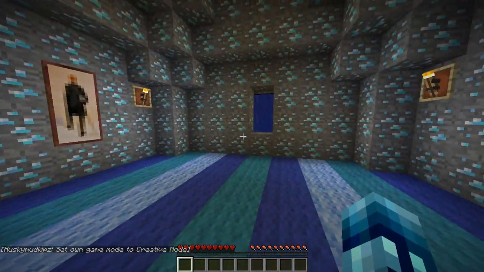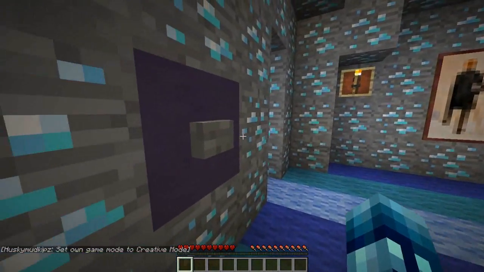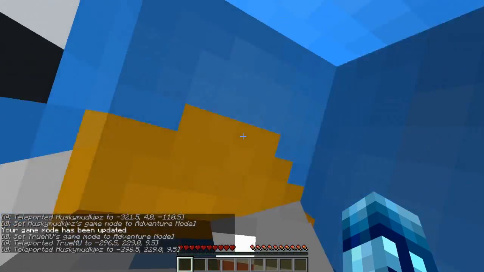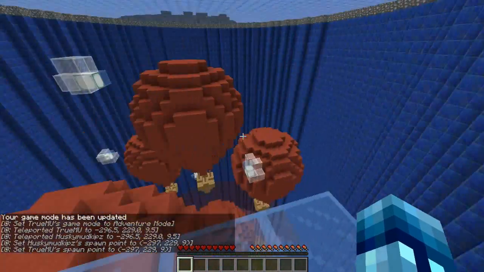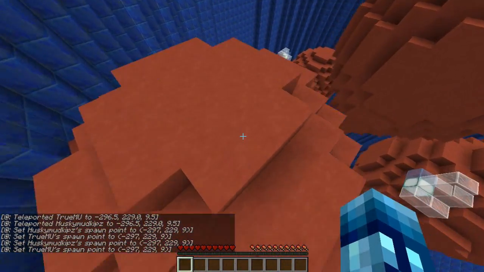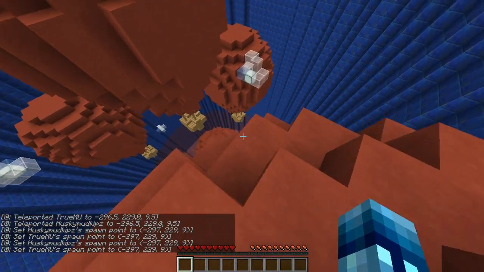Moving on to level 2. Hopefully, it's not as hard. Okay, here we go. Okay, so level 2. What is this called? Hot air balloon? Hot air balloon, huh? Ooh. This one's pretty. Hey, we can hop on this, right? Yeah, I think so. Let's do that.